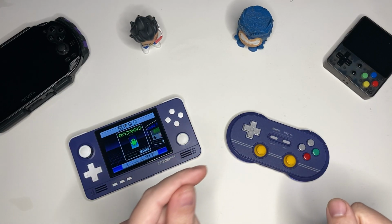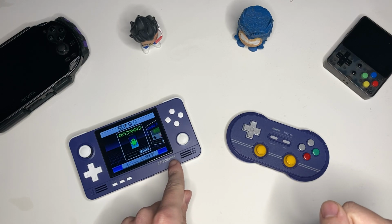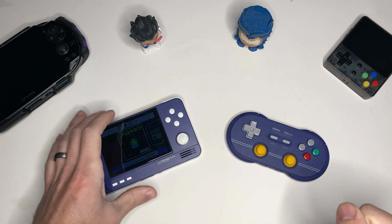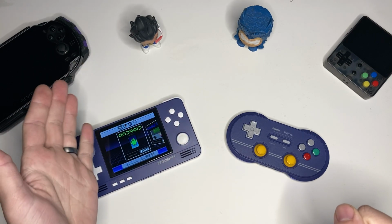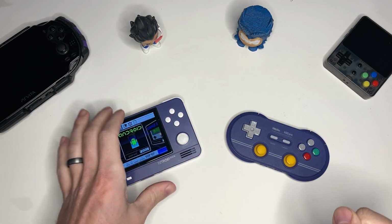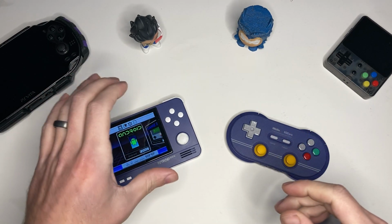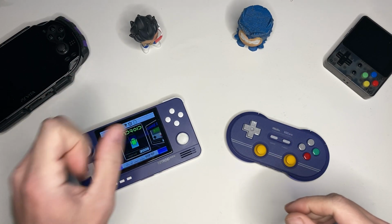Today I'm going to be taking a look at multiplayer on the Retroid Pocket 2. I've had somebody ask me what that would be like because this device does come with an HDMI cable to connect it to the TV, so it could be potentially a viable solution for a home console of sorts so that you can sit on the couch and play multiplayer games.